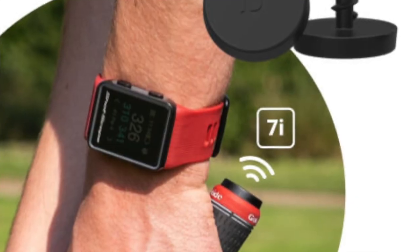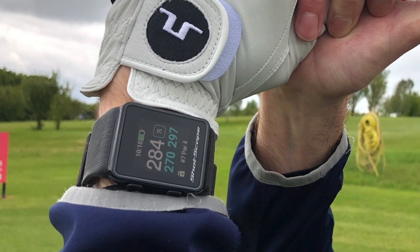Regarding the tags themselves: when you hit a shot the watch should know what club you used and record where you play your next shot from to work out how far it went. However, I found the watch is not the most consistent at picking up when you've hit your shot. The Shot Scope website says you need to take a couple of full practice swings before the notification appears on the watch. I do more of a waggle, so on several occasions it just didn't pick up that I was using a club, meaning shots were completely missed and the app thought I'd taken fewer shots than I had.